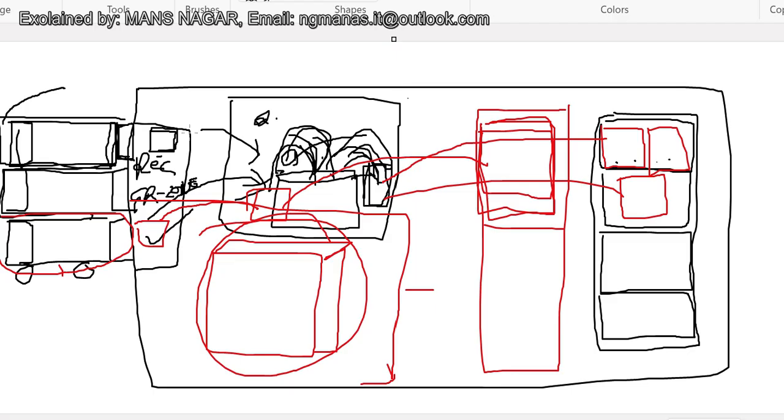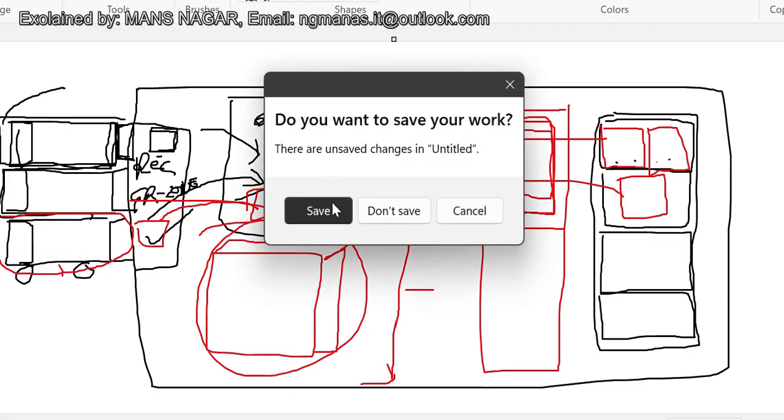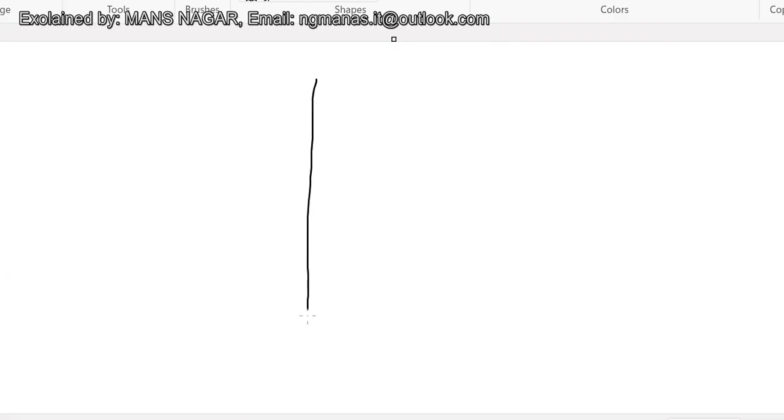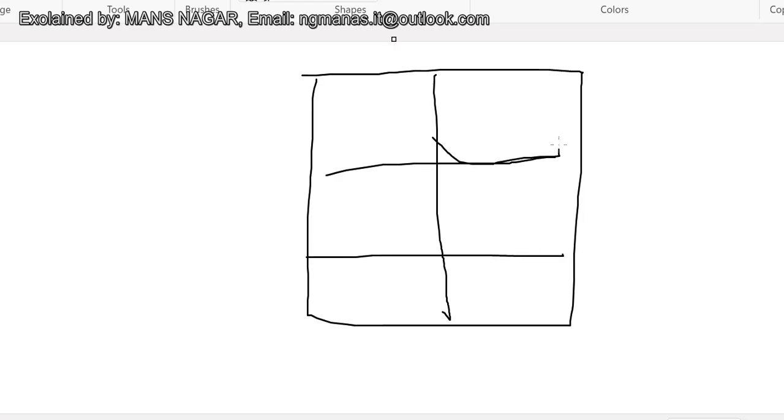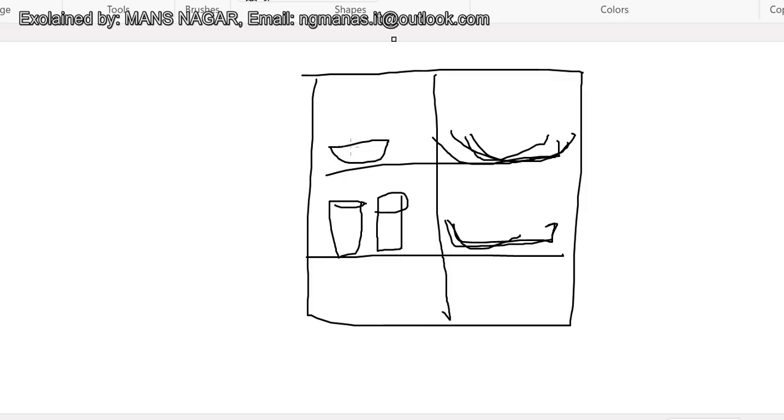A section contains bins. It's simple. Suppose in your kitchen you have one cupboard. In the cupboard you put the plates. See carefully, the same thing happens in the warehouse. In this section you put the plates, in this section you put the glasses, in this section you put multiple bowls, and in this section you put all the cooking oil.